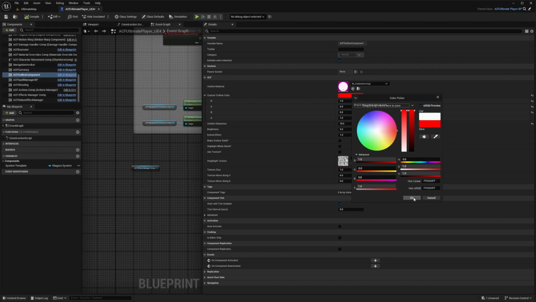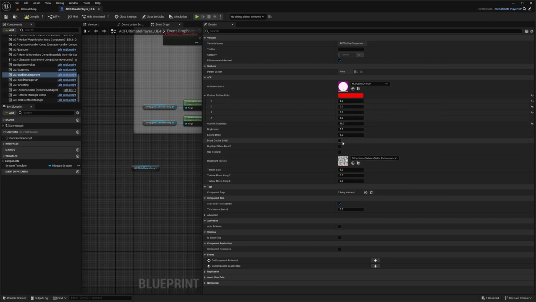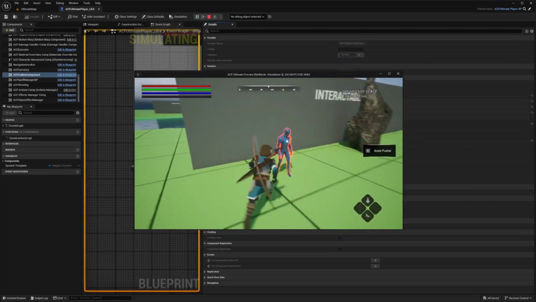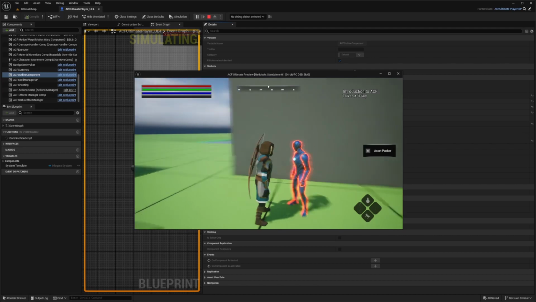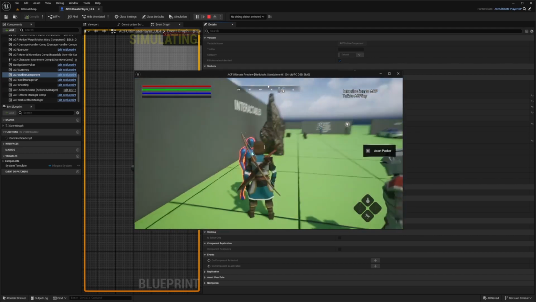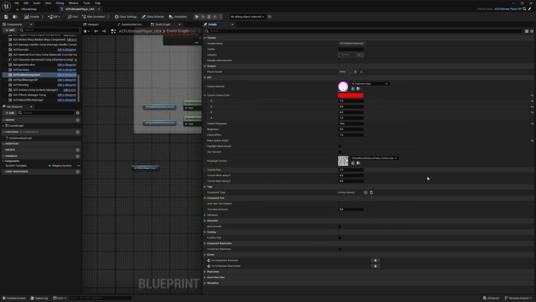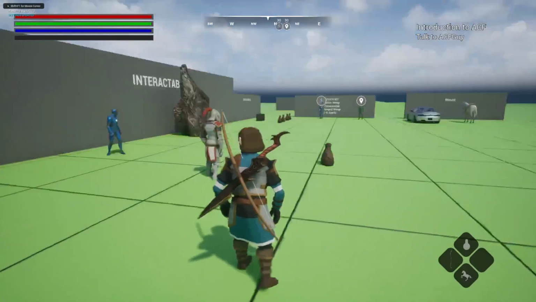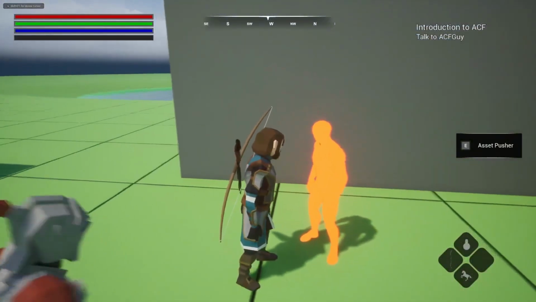So for example, I'll do something like red and I'll make it a solid outline. And for now, I'll just try that out. And now if I go over it, it'll be a red solid line around it. And this could be good for targeting enemies from far away. Whereas if I did something like highlight the whole mesh, let's highlight the whole mesh first. And now when I select highlight whole mesh, the whole thing's going to be red.